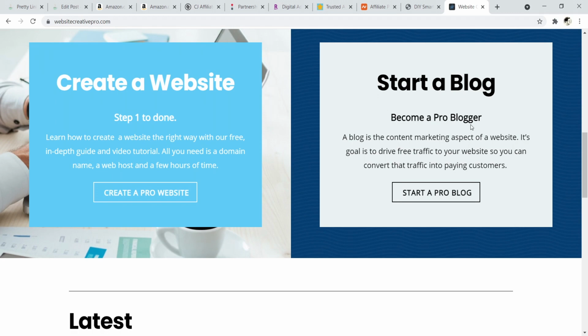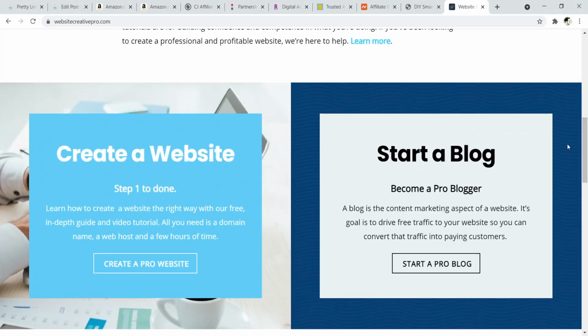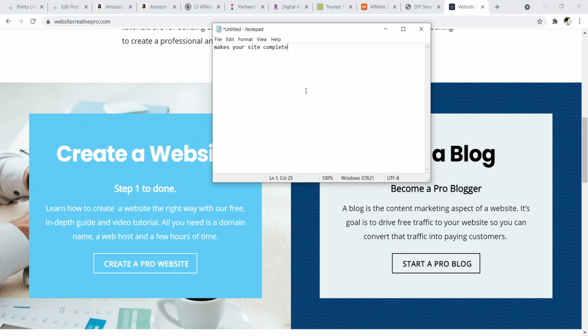But without them, my site wouldn't be complete, because now whenever I create a blog post, I can mention how to start a blog, and I can link to my own internal page on how to start a blog. So I still benefit in an indirect way, but not from that free search engine traffic. My whole point is that sometimes you're going to have content that is a little bit competitive, but your site's just not complete without it.